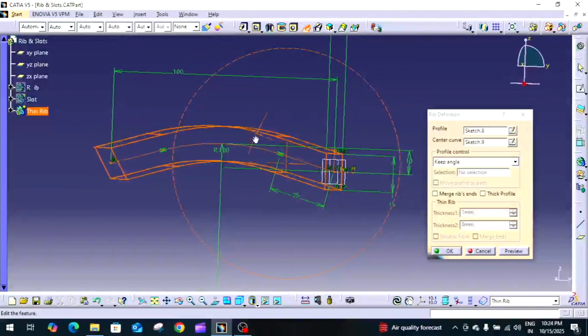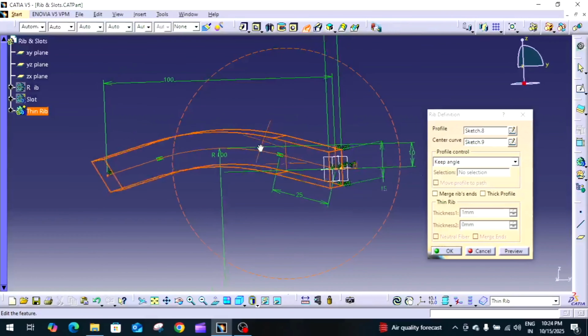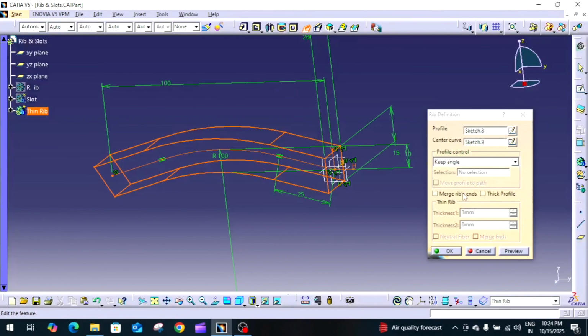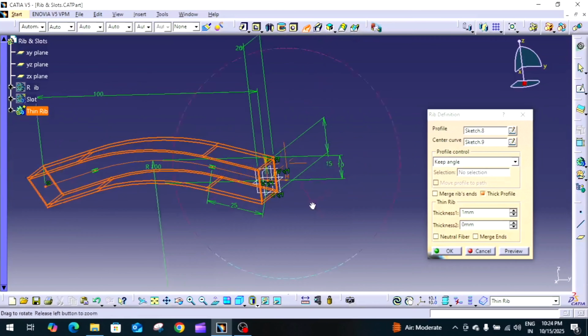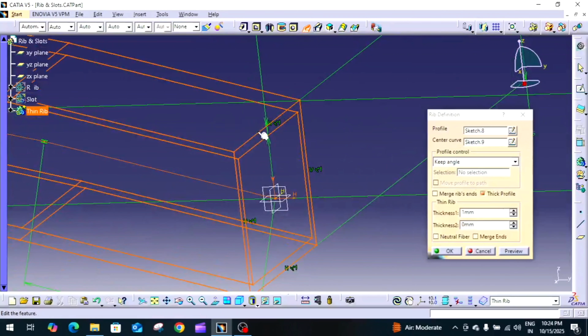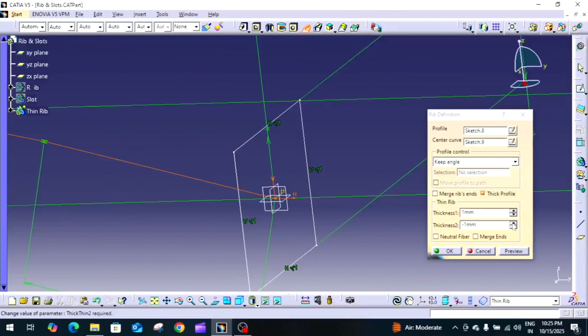Now in the preview we can see the rib is created, but I want a thick profile. In thick profile, let's give thickness to, here thickness will be given outside, and you can give thickness inside as well.